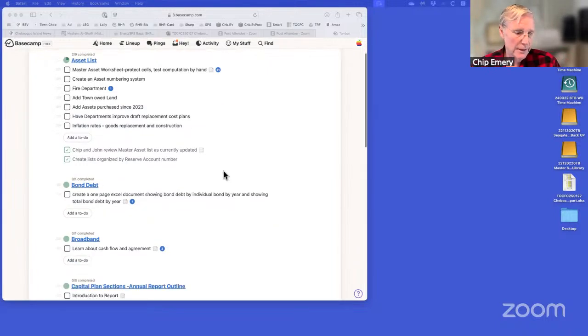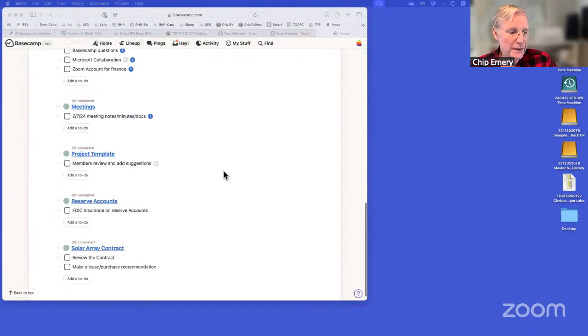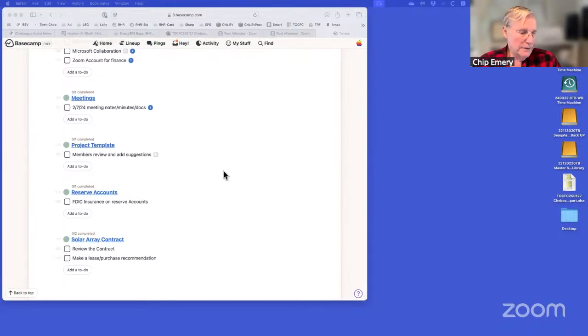So these are ways to converse about each item. I just wrote down one, added it in, called FDIC. It's just to create a conversation about that, so whoever works on that can go in and write a note about it. It gets distributed to all the members, and they can respond. The other key thing is that if any additional people join now or in 5 years, they can just slide into a seat and see everything that's ever happened, all under one roof.